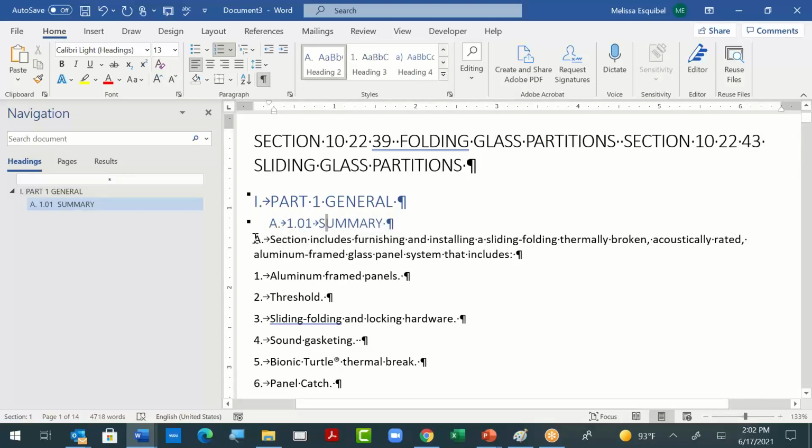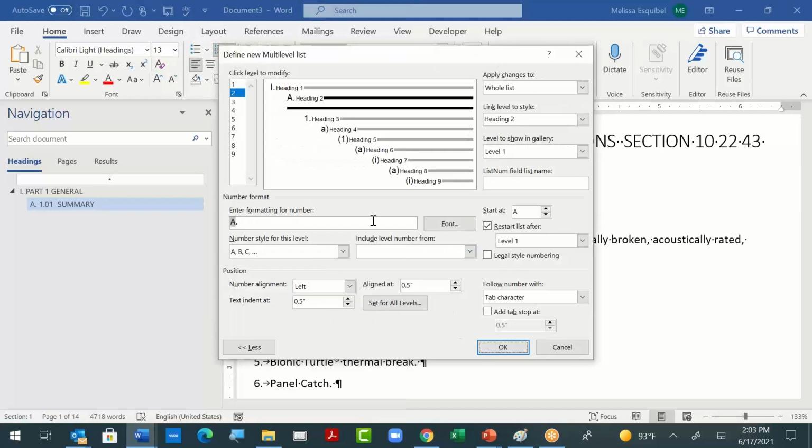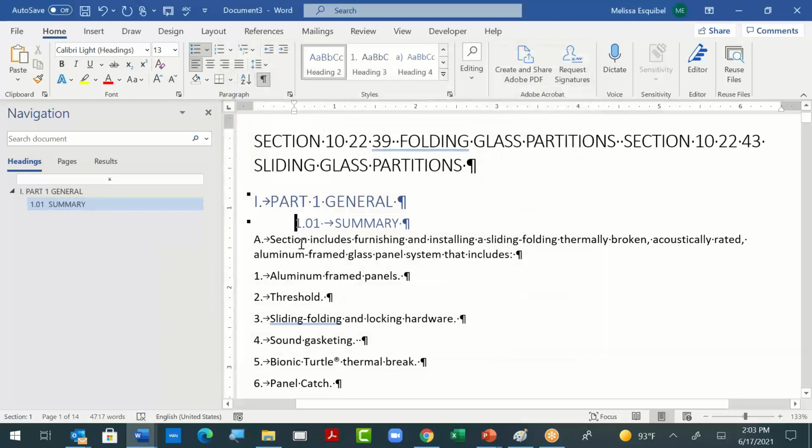And this looks like the text for, okay, we got an A in there and we don't need it. Let's redefine that multi-level list. So we don't want it to be an A. Let's leave it the original 1.01. This is going to be a list level.